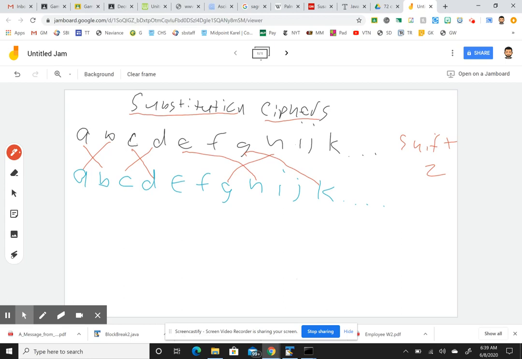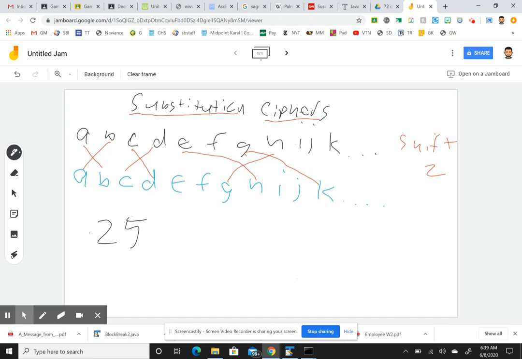If you want to get more specific about how many substitution cipher possibilities there are, you think about it this way. You have a total of 26 characters, right? And let's say in that scenario, A can be mapped to a total of 25 different things.